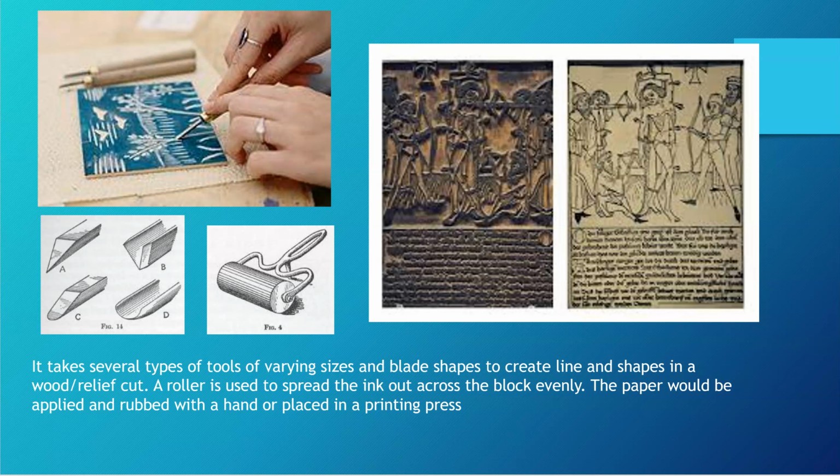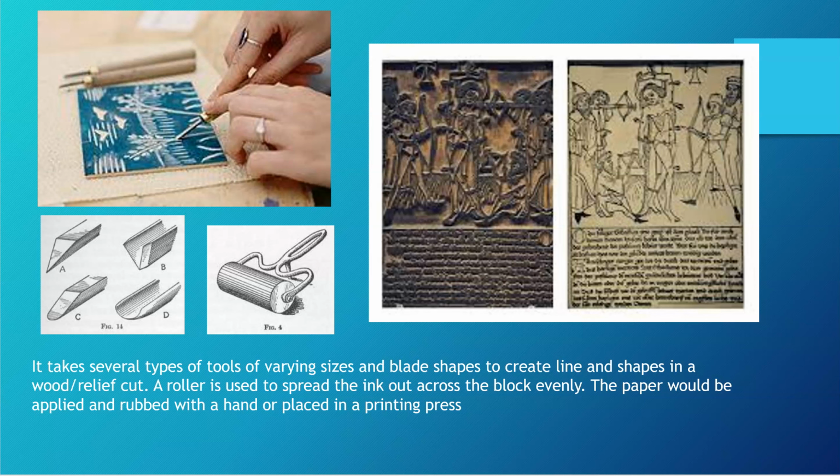So I quickly pulled some images here to give you an idea of what's going on. Here's the block itself, and it's all carved away. And then of course here it is printed. The O and the O have to match here, because everything has to be carved backwards in order for it to be printed, so you're really making a mirror image. These are some of the earliest prints. Germany is known for those earliest forms, and a lot of them were illustrations about saints. This is Saint Sebastian being shot full of arrows.